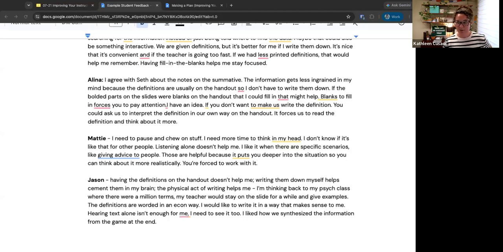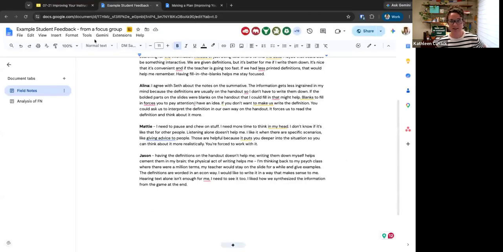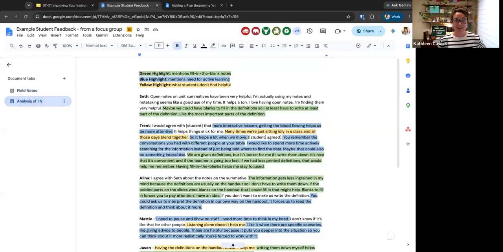Wonderful. Okay, so let me zoom out. Amazing. And I'm going to go over to the analysis piece. So thank you for sharing what you noticed. When we went back through this transcript, just like you all did, we ended up coding it in 3 different ways. And you've identified all 3 of these pieces. So this should not come as a surprise.